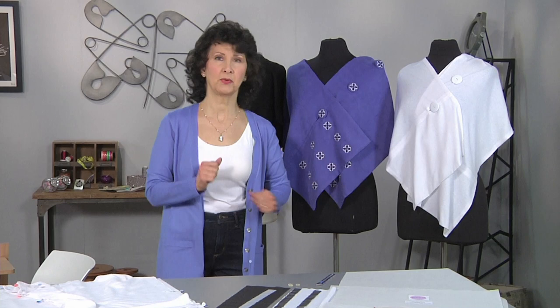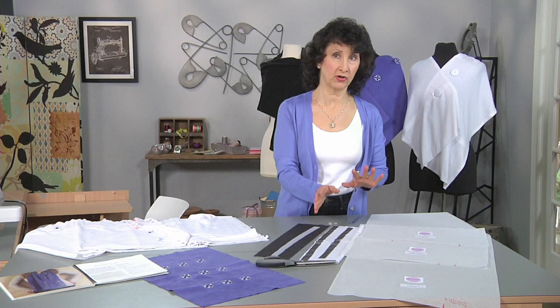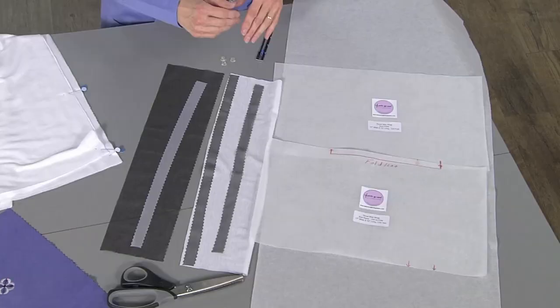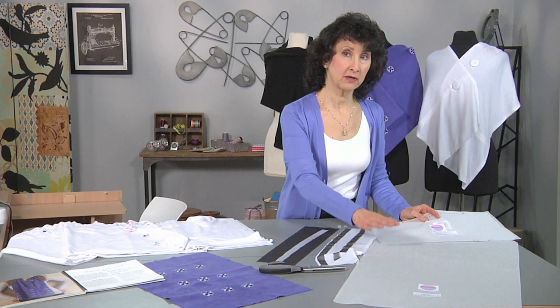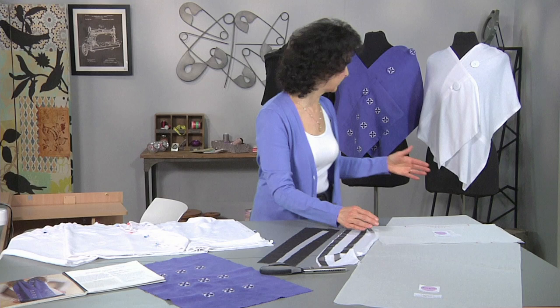First of all, you're gonna start with the custom pattern that I created. I'll give you all the measurements in the download with the directions. And we've got one long, large rectangle. That's gonna be the top side and the back side of the wrap. And then we've got smaller rectangles that we're gonna join at the ends. And there's a very specific reason for that.